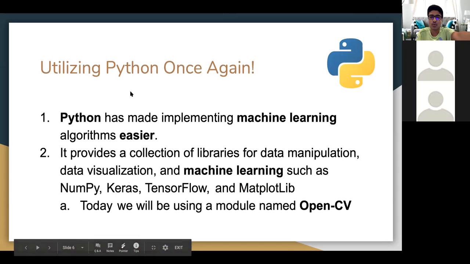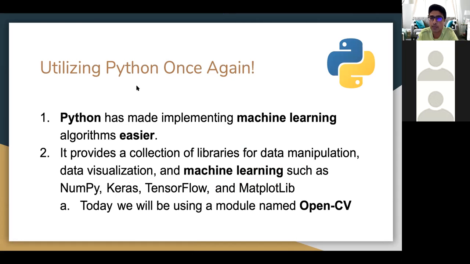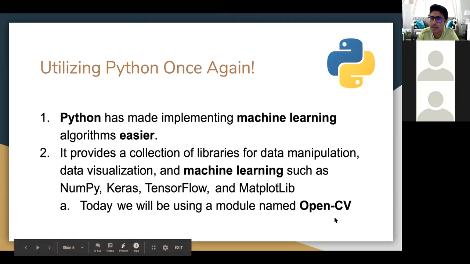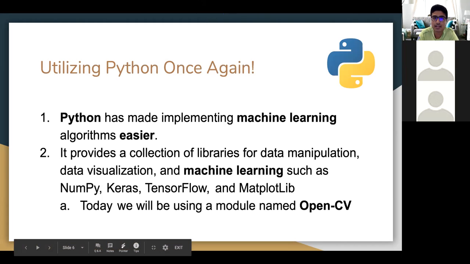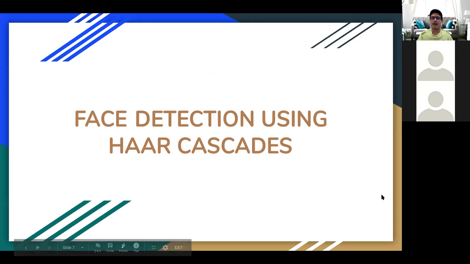And today we are going to be talking about a new library, one which we have not really covered in the past, if I believe correctly, that being one called OpenCV. Now, this library is going to help us a lot in being able to essentially draw a rectangle around somebody's face. And the way that's going to be possible is we're going to be learning in the next couple of slides, but this is a library which is going to be our main focus for today. All right, so let's get started.